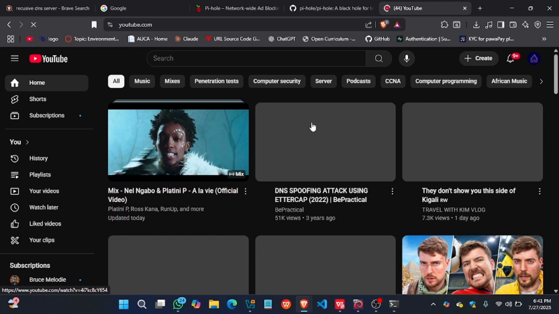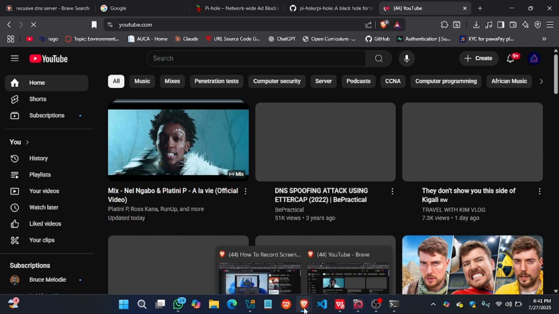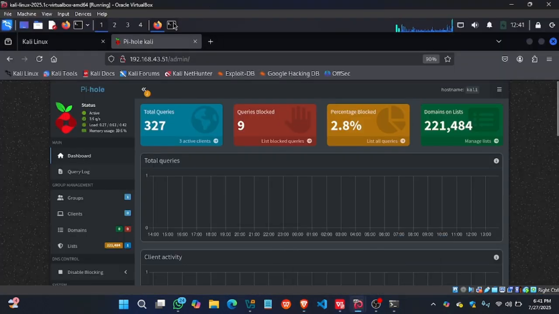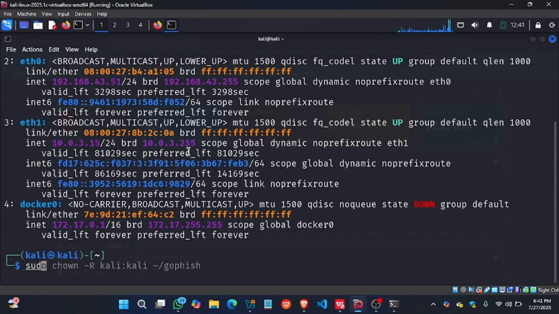To make sure this is the actual DNS server, let's try to add DNS records in our DNS resolver, right? For example, let me enable the Apache server with sudo systemctl.